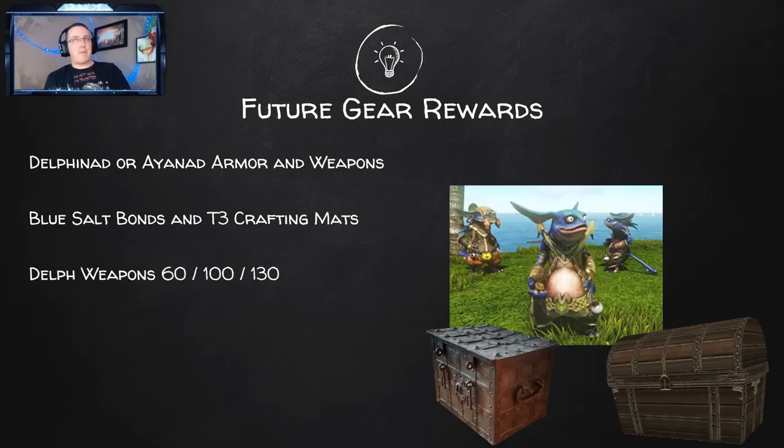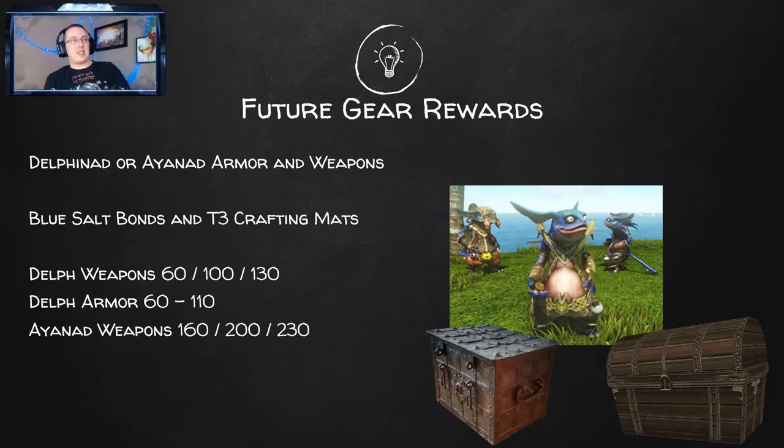So what's going to happen is you're going to be looking for Delphinid weapons at 60, 100, and 130 bonds. Delphinid armor is 60 to 110 depending on the piece. Ionid is going to be 160, 200, and 230. Don't really understand their math there. They raised it all by 100. Not quite sure why the loots need to be 160, but I don't make these decisions. Same thing with the armor. It's going to be 160 to 210, depending on the piece.